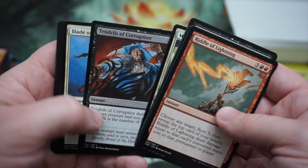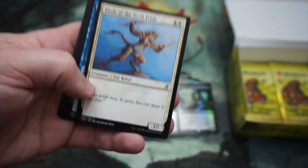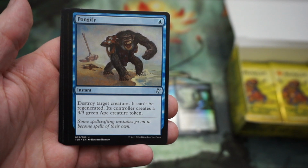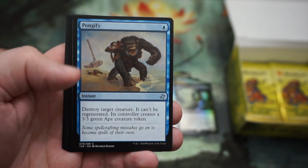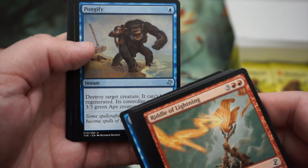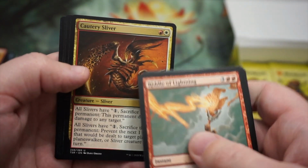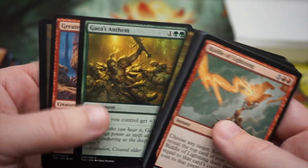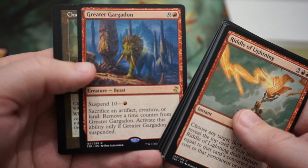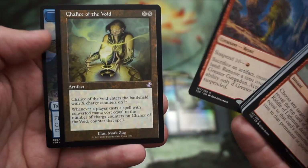There's that Mana Tithe again. Looks like you get a pretty good shot at getting a playset of some of the better commons right out of the box, so that's nice for people who may not have these commons already. Pongify. There's another one. I don't know what the deal is with all the ape creatures in this block. I don't remember there being that big of a focus on apes. Slivers, yes, but I mean, this was in there, but I don't know. I'm just rambling about all the ape cards.